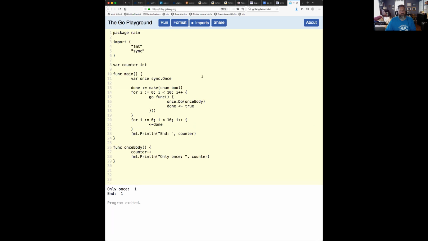So the name of the function has nothing to do with once. It doesn't need to have a special name, nor does this name. This is just our foo, copy, paste. The variable names are immaterial, but they're just a helper to us when we're looking at the code. So we're only going to run that function once, and the guard is this right here, where we say, hey, this foo is defined as a once instance of a sync.Once, and we're only going to do it one time. Okay.